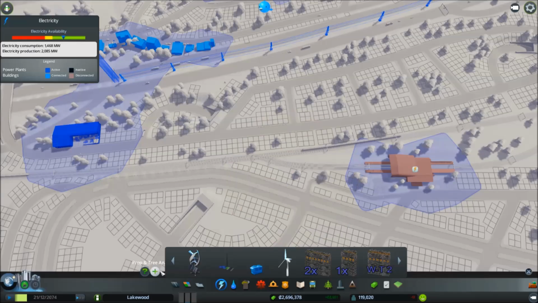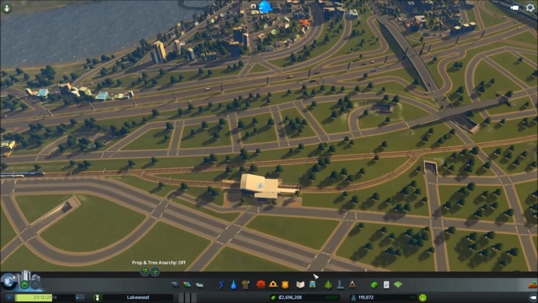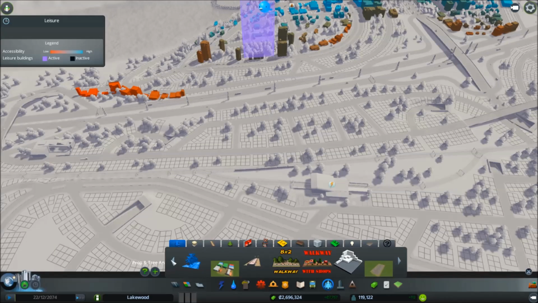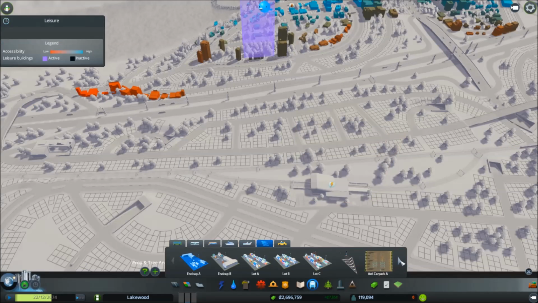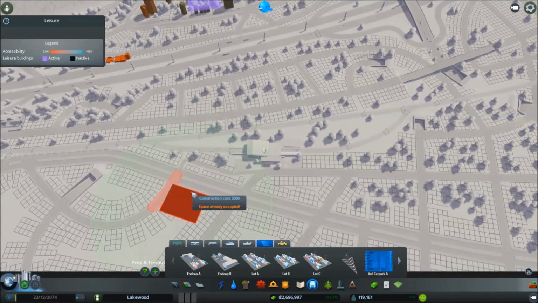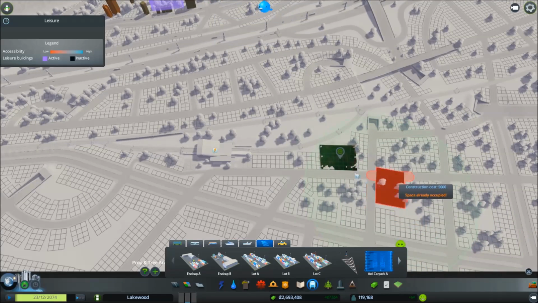Okay, so I think power will make its way over once we put some more buildings in, so let's just do that first before we worry about power lines. And actually, we could use these guys here, if we can just fit one in, maybe. It would be nice to have it relatively near the train station. I know that's not the best spot.